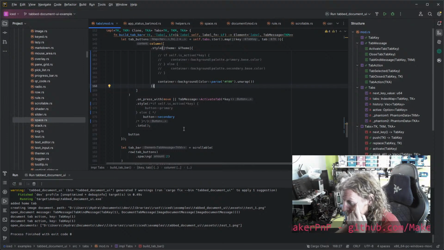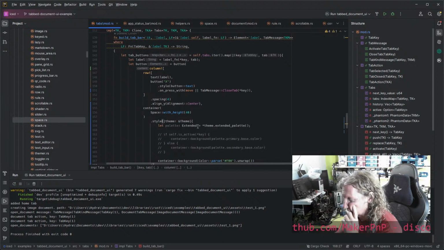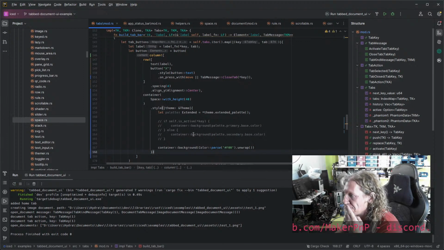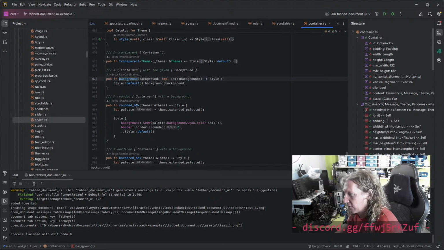What can we do here? What options have we got? We've got background.